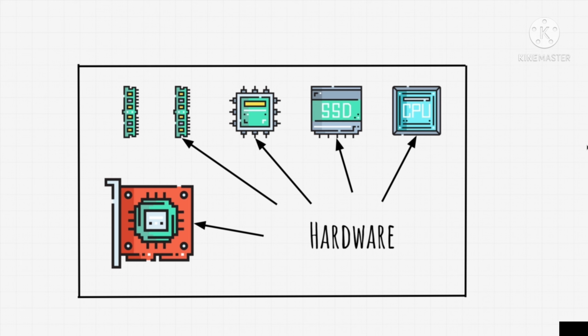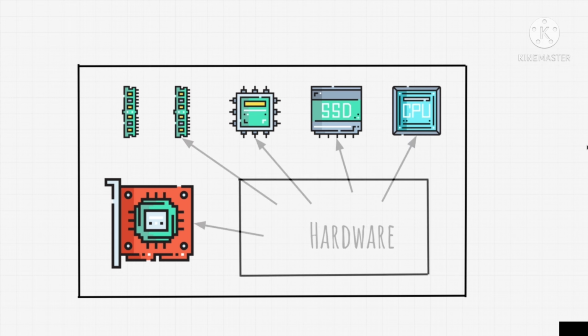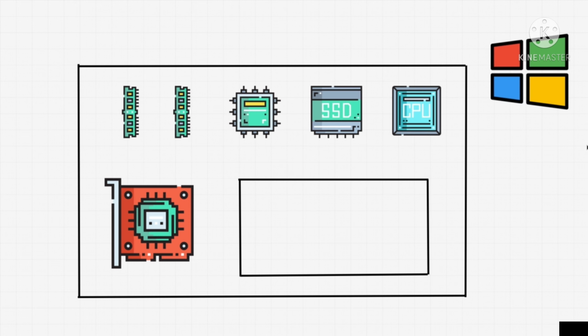But wait a second, Alexa, why are you telling us this? I thought this was a lecture on explaining how virtual machines work, and not on hardware components. Hang on just a second. We're slowly getting there. Picture a virtual machine to be this smaller rectangle within our physical machine, which is this larger rectangle. And let's imagine that our physical machine is running the Windows operating system.